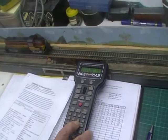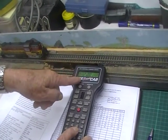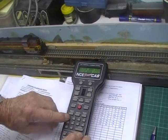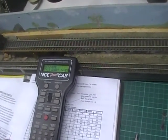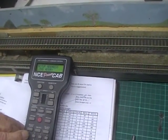Keep entering. It asks us what we want to set up. Do we want to set up the long address? Yes, so 1. The short address is 3. Yes, we're happy with that, so we'll enter. Activate that address. Yes, press a 1.